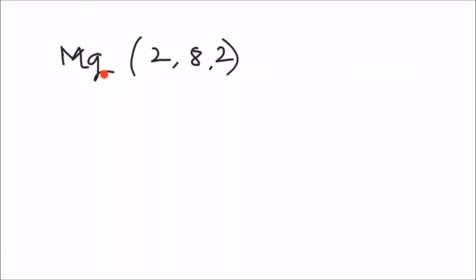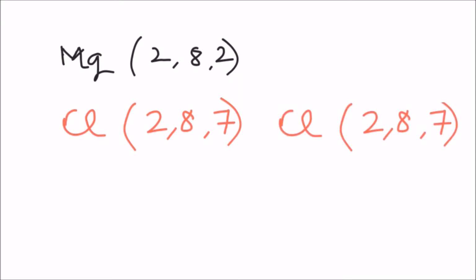Look at the case of magnesium. It has two valence electrons in its outermost shell. To become an octet state, it has to give out two electrons. If it has to react with chlorine, chlorine can take only one electron, whereas magnesium has the ability to give out two electrons. This gives rise to another chlorine element coming into the picture. Now, each of these chlorine elements takes one electron to form MgCl2.